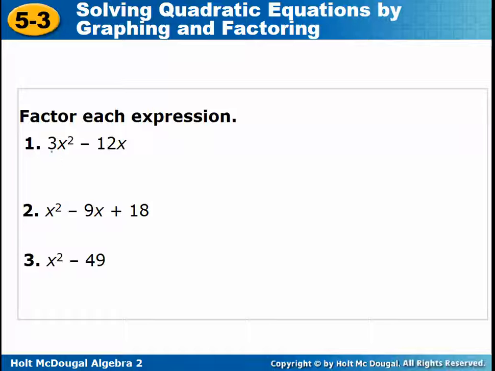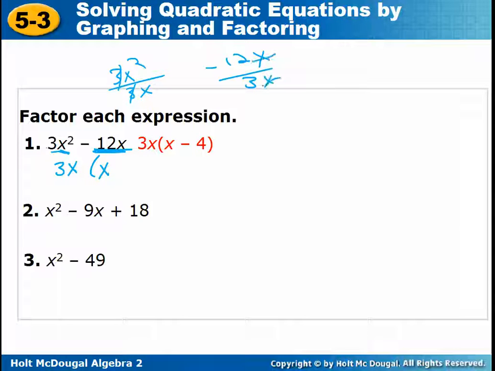All right, so first of all, we didn't talk about this, but sometimes there's a common factor in both of them. Like in both of these have a 3 that we could factor out because they're both divisible by 3. They also both have an x that we could factor out. So you take the common factor of 3x and you put it in front, and then you say what would be left if I took 3x squared divided by 3x. The 3's would cancel, and I'd be left with just x. Then you do the same thing to this. You say, what if I divided negative 12x by 3x? The x's would cancel, and I'd be left with just minus 4. So this is this one factored. It's not the opposite of FOIL because it's not going to be two binomials multiplied together.